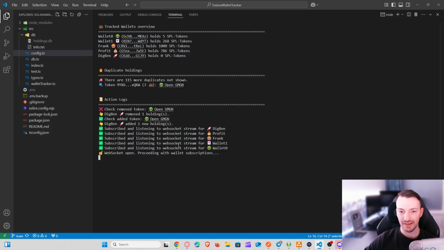If you're tracking any of these wallets and you see that 3 of the wallets or 4 of the wallets actually buy the same token, then you will see it pop up here, and you can go to it and actually check out the token and maybe buy it if you want to do so. So that's the wallet tracker that we will build today. And with that said, let's jump into the code.